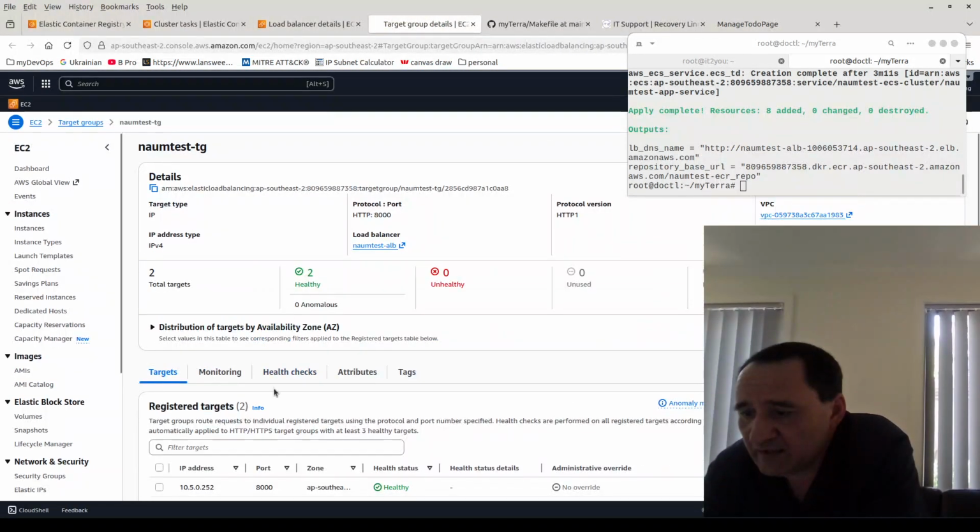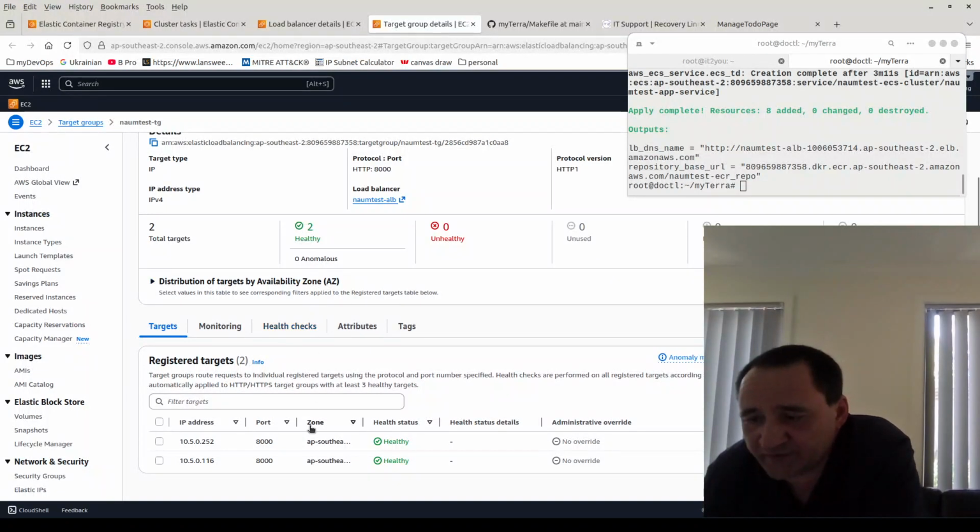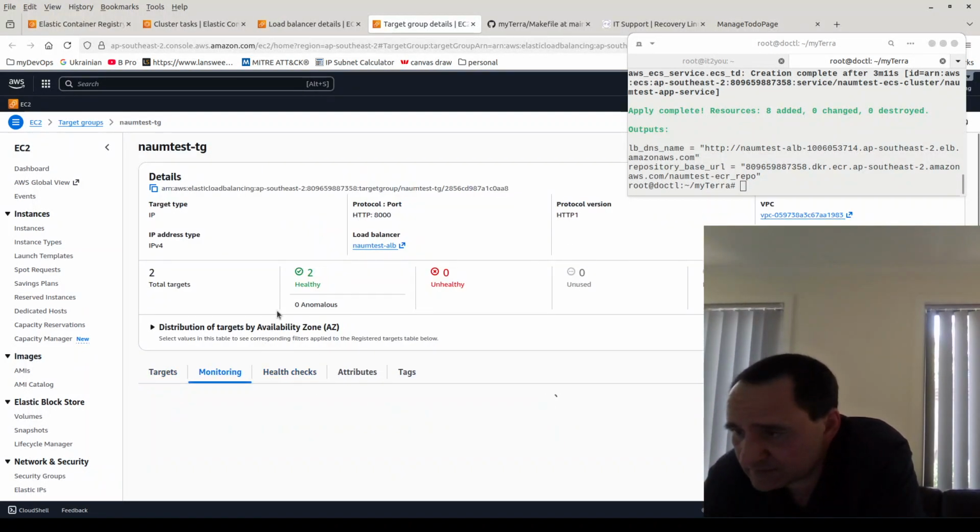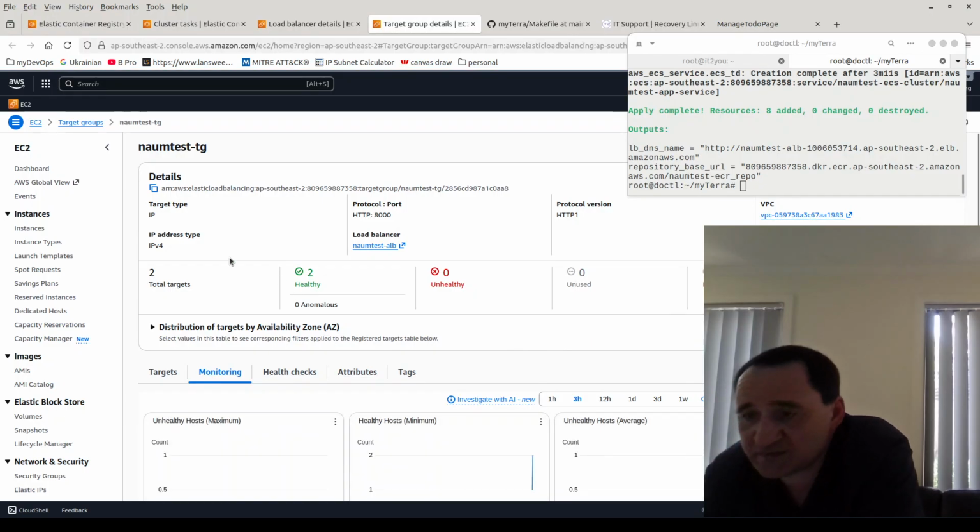In here we've got two healthy tasks, and each task has a different IP address. We can have a look into the IP addresses of each task and display it.